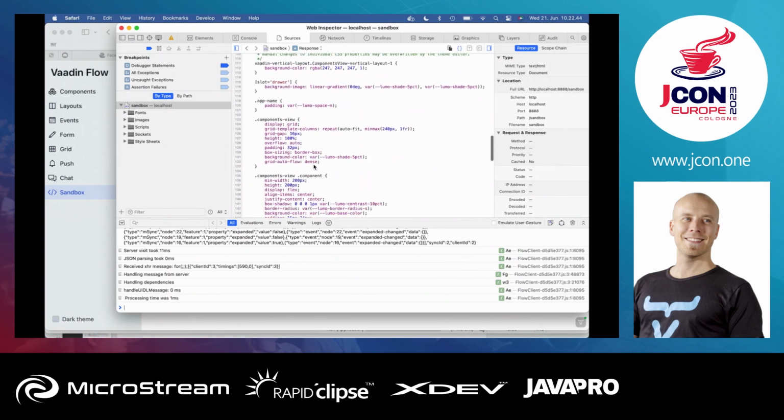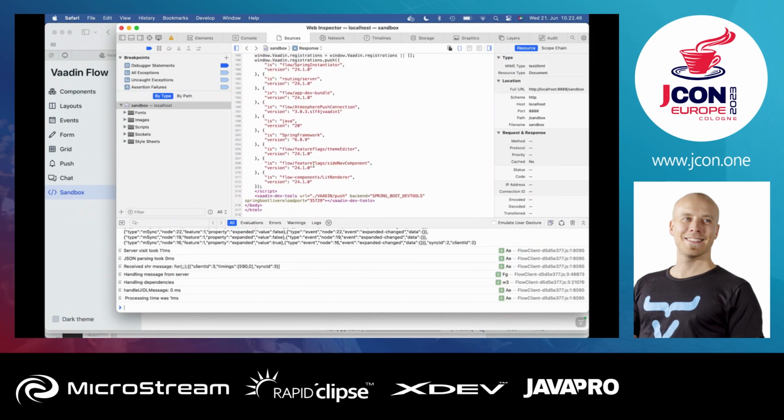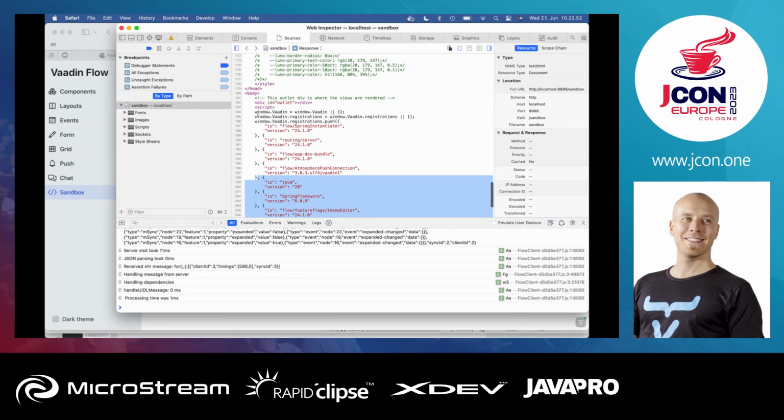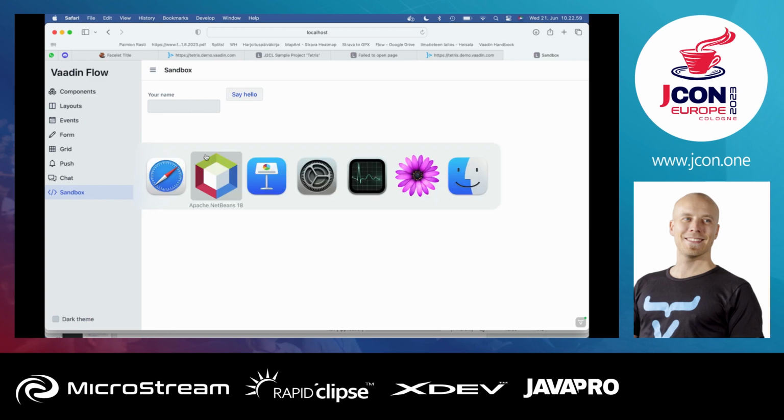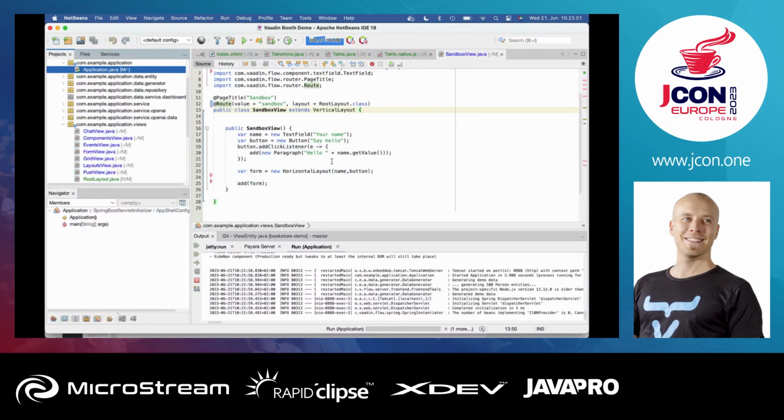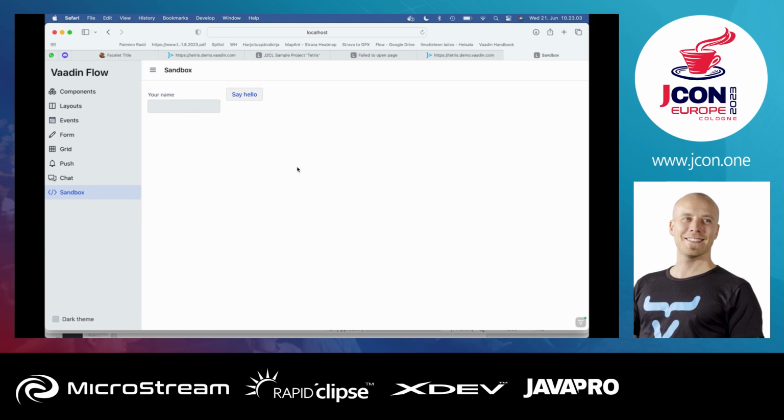So it's the same in Vaadin as well. This is running in debug mode, so there is quite a lot of JavaScript available here, but the body tag here is basically empty, so nothing is rendered on the server side. But then the server side sends a tiny JSON message that describes this structure to the client side, and then the thin client basically renders that.